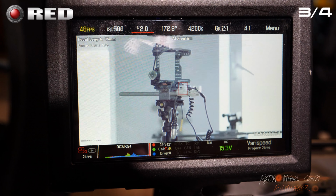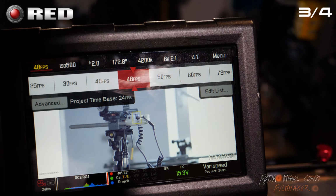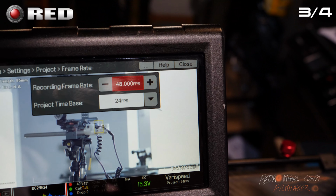F2. Oh, it's daylight. You can set up the recording frame rate and the project time base. I will give you an example how to set up the camera for a 4K recording, high speed, super slow motion. It's amazing, super slow motion. It's the fastest you can get. It's 150 frames per second in 4K with 16-bit color depth with 16.5 stops of dynamic range. It's huge, it's massive. Let's start.